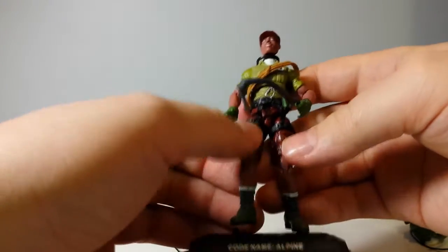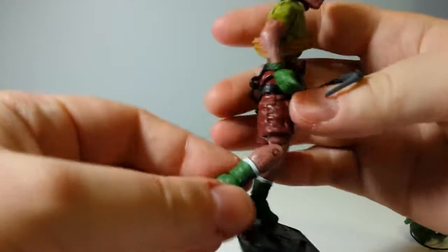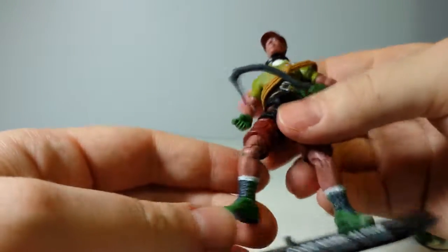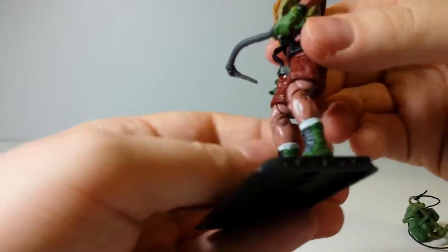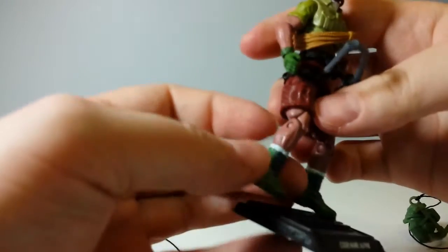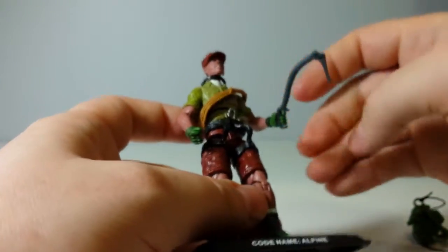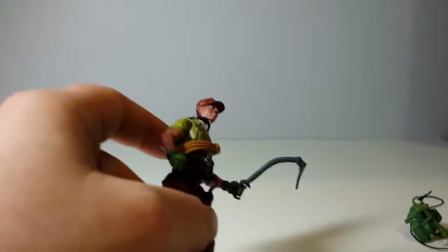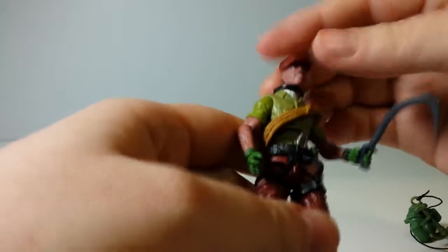So he's got Quinn's body, because that's where the shorts come from. But this is green plastic with his skin color painted on the lower leg. I don't think that really works so great. It looks a bit strange to me. I'm not sure why it was green plastic, since the joint is in this part. Usually the moving parts are molded in color. I don't know. Another one of those hook ice picks. Oh god, I don't know what those are called. Not the same one that we saw with Hit and Run, but pickaxe, I guess.